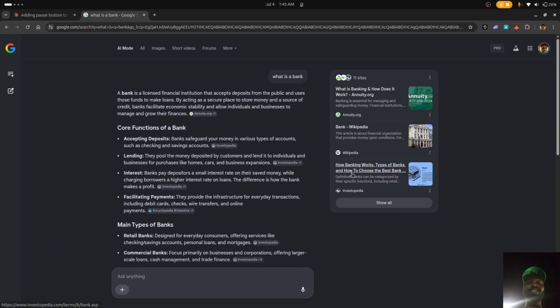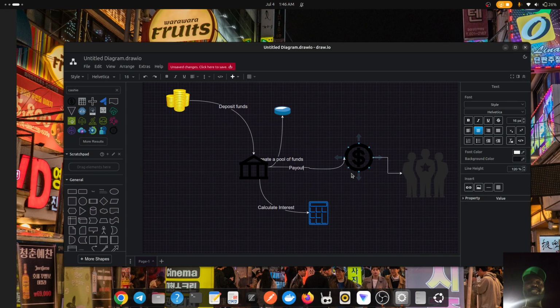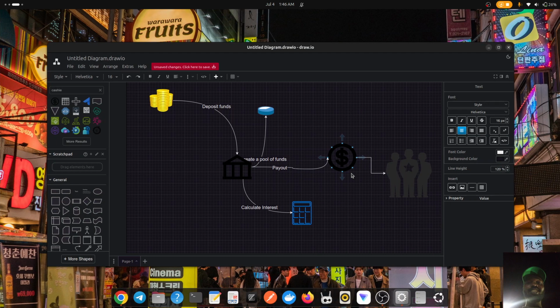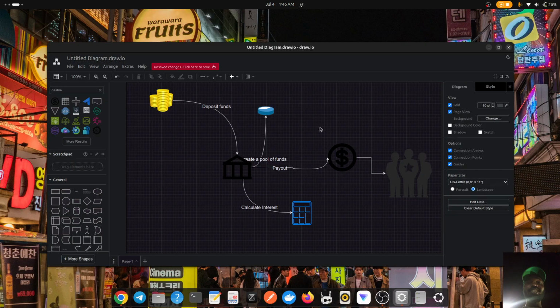And credit. So pretty much these are all the functions. Now we're going to build this, right? We're definitely going to build this. We're writing a smart contract that works as a bank. We're creating a decentralized bank. It already exists, but let's see how it goes. So these are the functions.